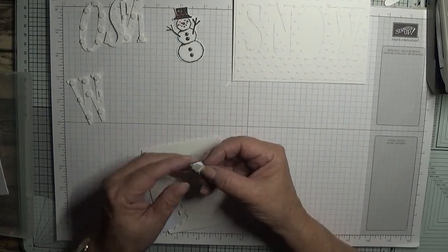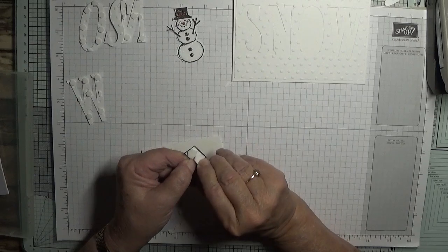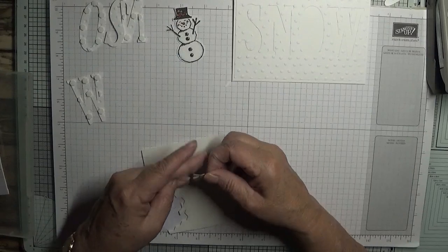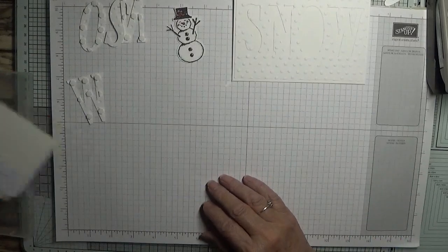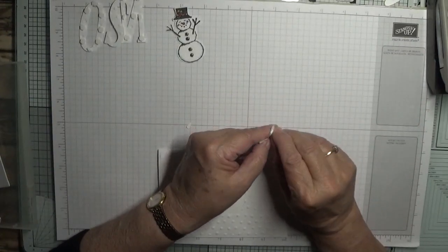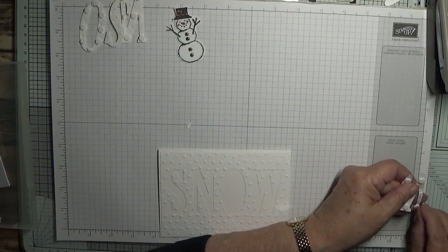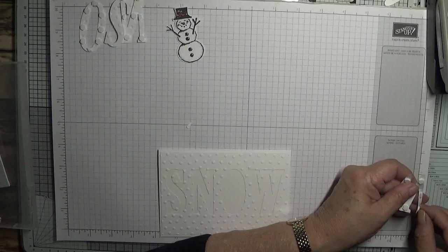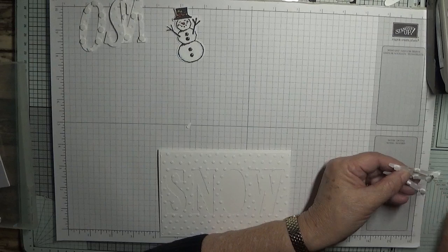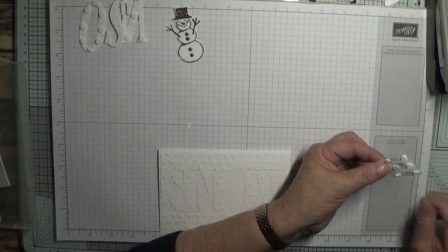Not having much luck with these. Oh no, that's all right. This one needs to be tucked in a bit. That's it. Right, we're going to put all these letters on first. Take all the backings off these letters, they're going to take ages.